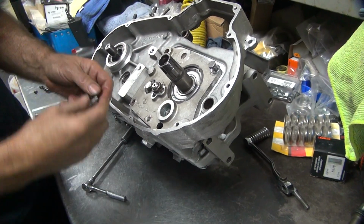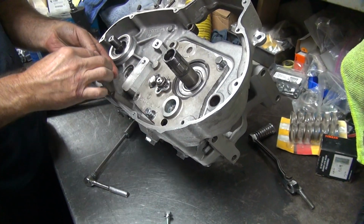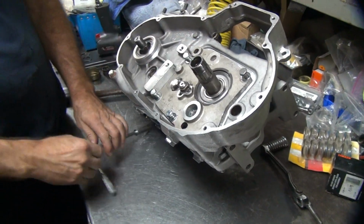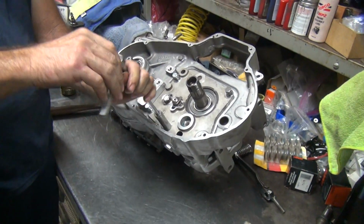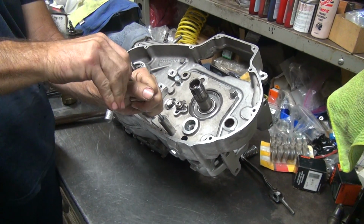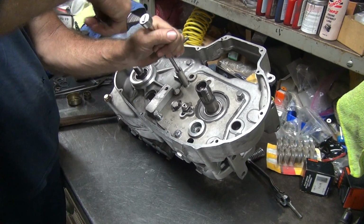Okay, so we throwing Loctite on those? When I'm done. Oh, okay. You think we're done now? Oh no, I thought we were. Now we're making sure that it still lines up. Well, we got to make sure everything works, and then we got to start doing all our end plays. Yep. You're just in a hurry. Sure am.